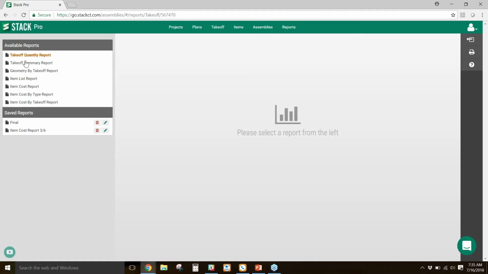So takeoff reports are the first 3. They're all quantity reports, so linear feet, square feet, counts, that sort of thing. And the bottom 4 reports are all estimating reports, or shopping list reports is what I like to call them. Keep in mind, I'm not going to show it in today's webinar session, but contractors will take these reports and work them up 2 different ways.